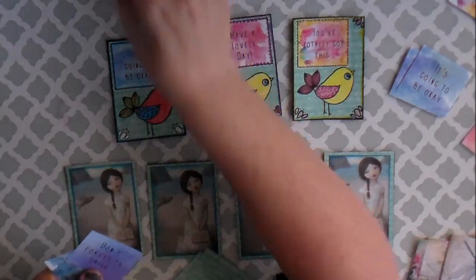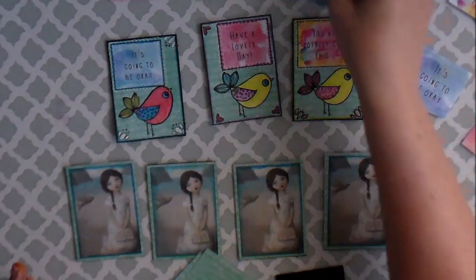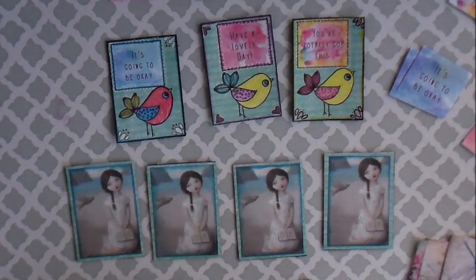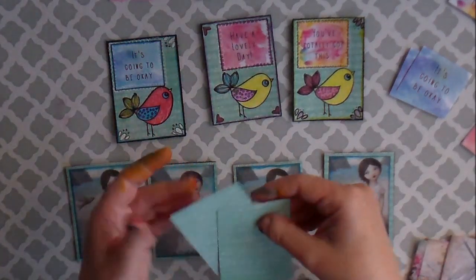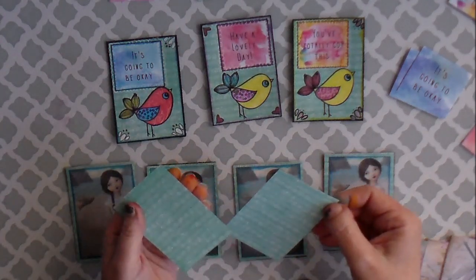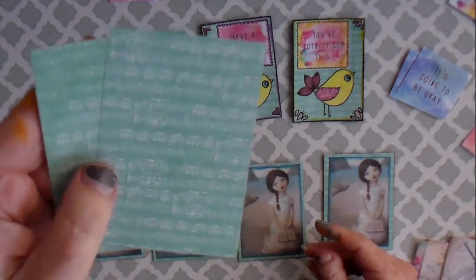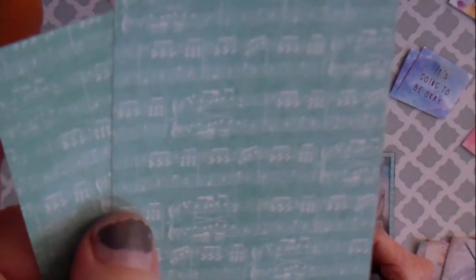Some of them are bigger than the other ones. I printed them out bigger. But while I'm trying to figure out, I use this really cute music note paper. I think I only bought one sheet of it. Isn't that cute paper? Love it.